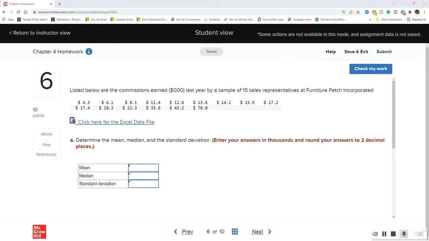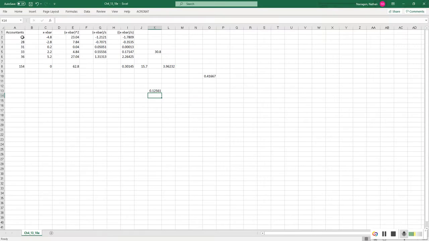So again, best thing to do is make sure you put them here. Put them in sorted position, or in order, so you can find your median. And then again, at least make x minus x bar squared so you can find your sample standard deviation. Watch out for that n minus 1. Then make sure for the software version, x minus x bar divided by s, your sample standard deviation, and cube it. Should actually say cubed. Okay.